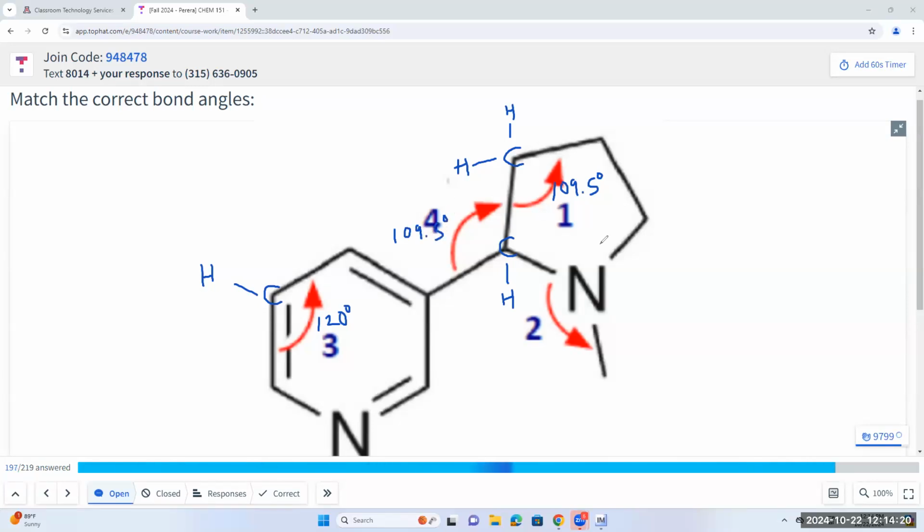Okay. And lastly, we have this angle around nitrogen. We have 3 bonds around nitrogen. Therefore, we need to add a lone pair for nitrogen to have an octet of electrons. Now we know electron domain geometry of this nitrogen is tetrahedral, but only 3 of them are bonding. Therefore, this should be trigonal pyramidal molecular geometry, and the bond angle has to do with 109.5 degrees, but we know because the lone pair is taking up more space, this bond angle will be a little bit less than 109.5. Okay, so these are our bond angles. That's it. This is the way. All right.